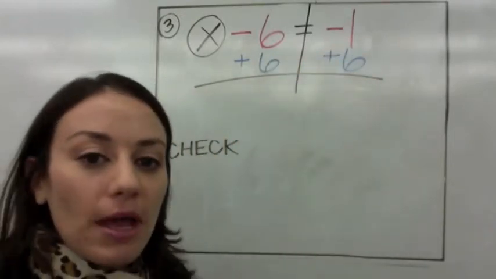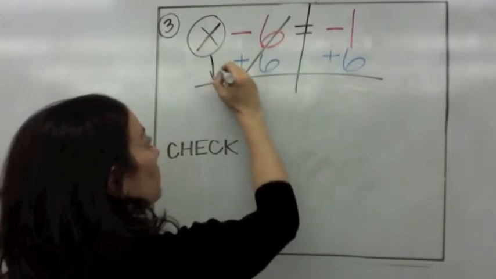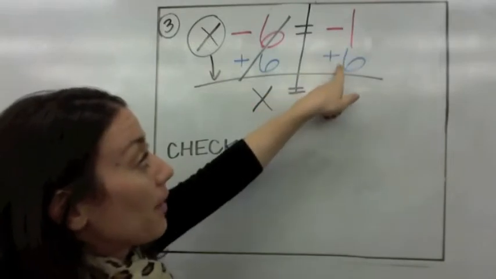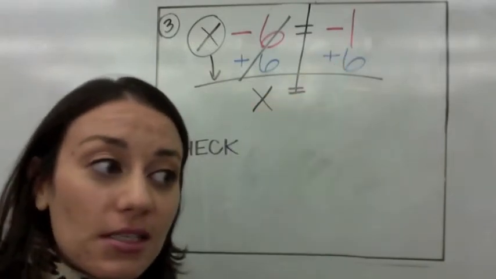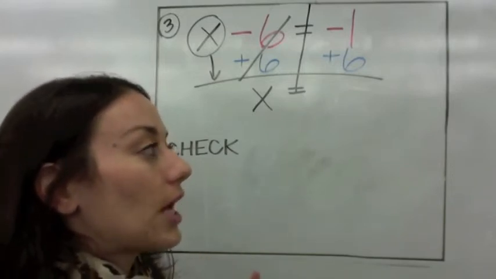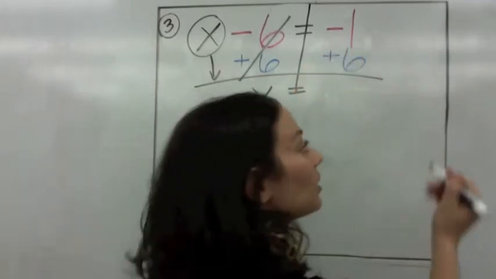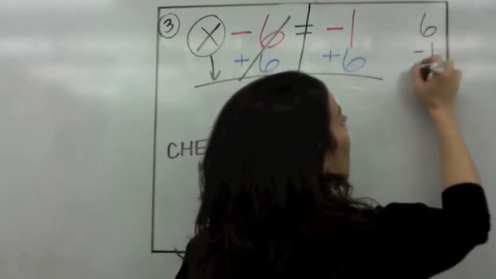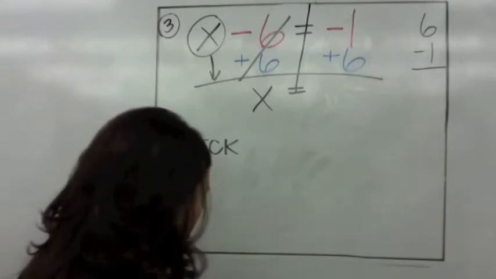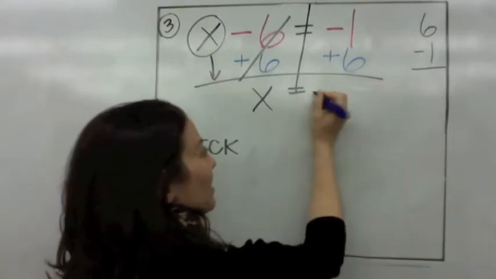All right? Okay, so let's do the operations. You have a negative 6 and a positive 6 make 0. Bring down the x. What are you doing? Bringing down the x. On this side of the equation, you have a negative 1 and a positive 6. Do they have different signs? Yes. So you say different signs, subtract. And what you need to realize is if this is a positive 6 minus 1, isn't that just telling you 6 take away 1? Positive 6 take away 1? Yeah. Okay. So what is 6 take away 1? It is 5, and the bigger number is 6 or 1? 6. So this is positive 5.